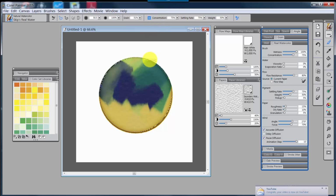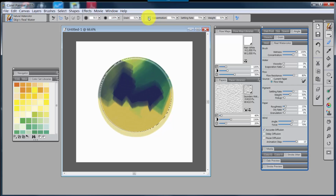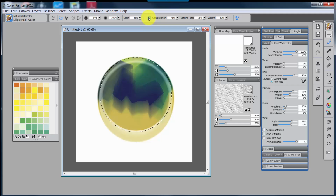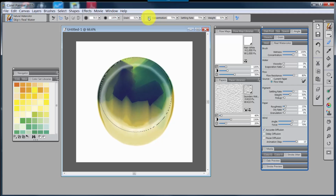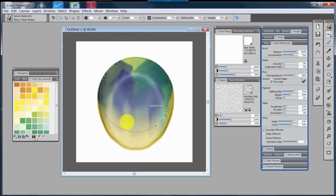Now I'm going to go back to pause diffusion. I'm going to go Control Z, and I'll go ahead and put some more of this back in. And I'm going to change this back to flow map just to show you that with a flow map and not the paper selected, we're going to get that run again. And you're going to get a lot of blending with that color. Now with so much color, you're getting some breakup in here, like that lightness that you saw there. But look at the difference and how much wetter that looks.